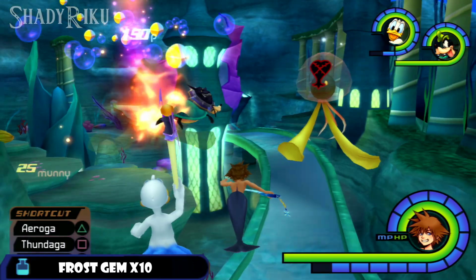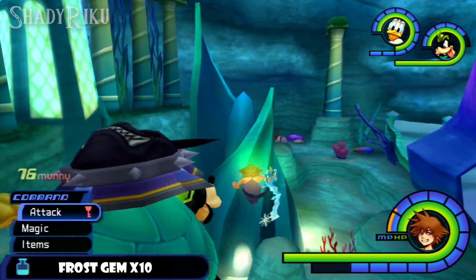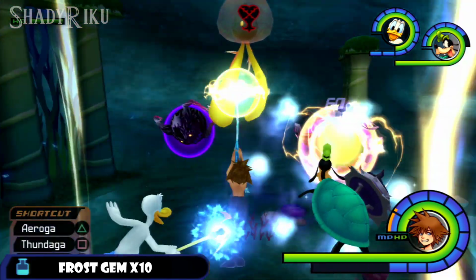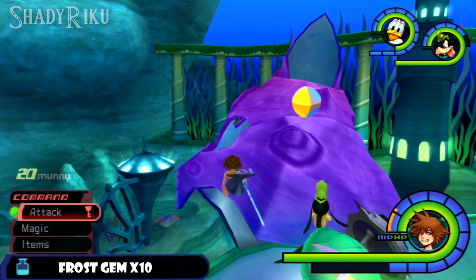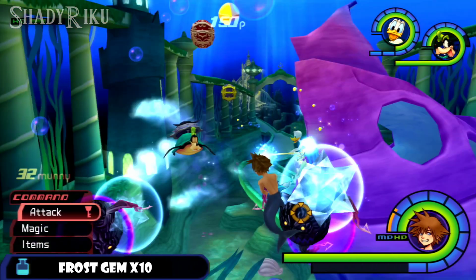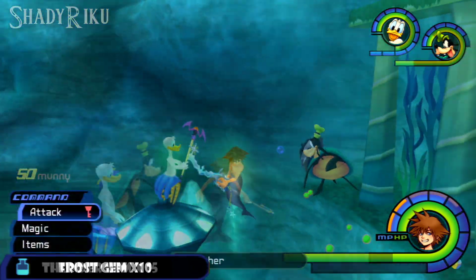All across Atlantica you will find sheltering zones and subsequently sea neons, which both drop Frost Gems. I personally stayed around Triton's Palace and the Undersea Gorge, as it's close to a save point, and also gives us access to the other Heartless here in Atlantica, which we will cover next.